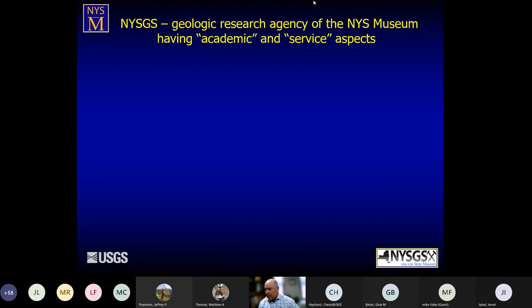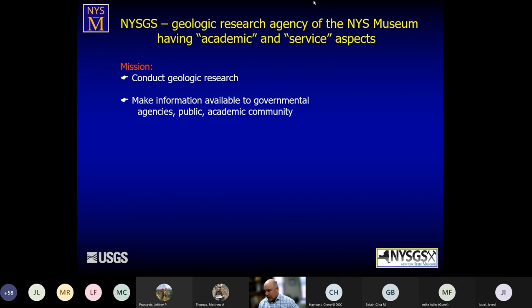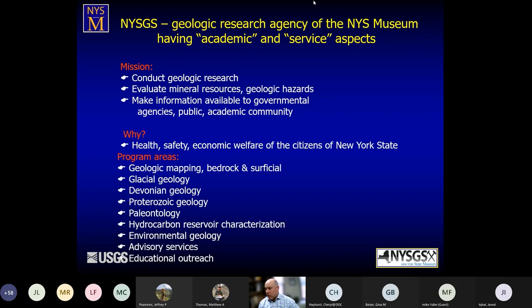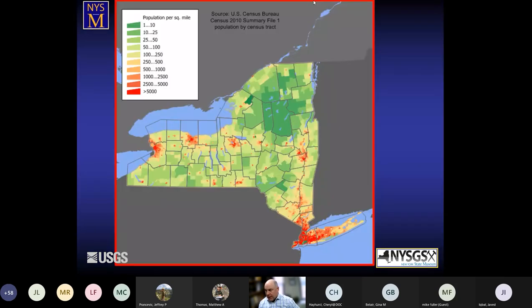We have academic and service aspects, toward the public, for public information and education. That's a primary focus, again for health, safety, and economic welfare. And we have a number of different programmatic areas at various levels of activity. My history with the museum is that I've been here since 2006, and I have a background in Quaternary geology and geologic mapping in this area. So that's who is speaking and where we are.